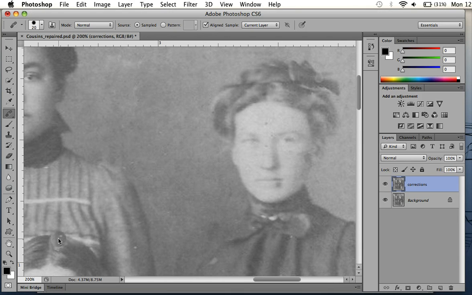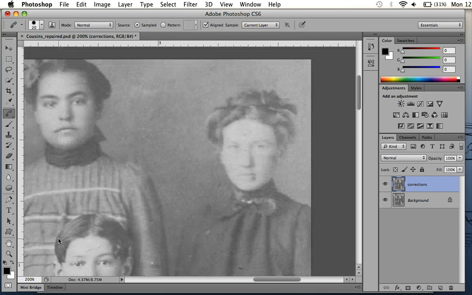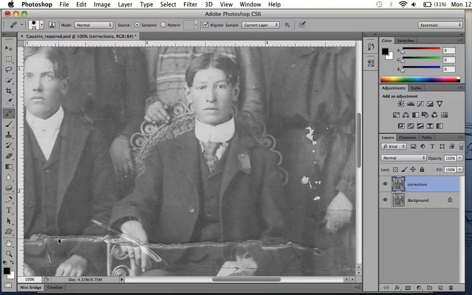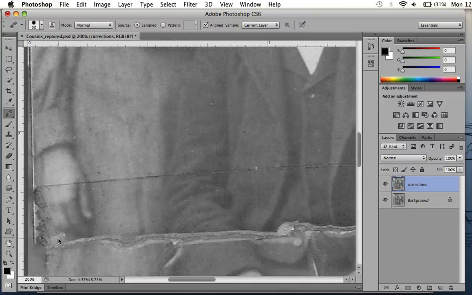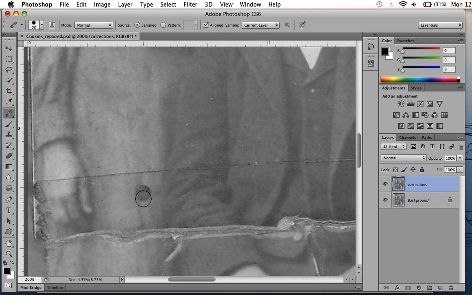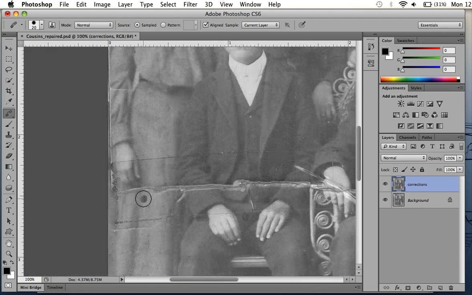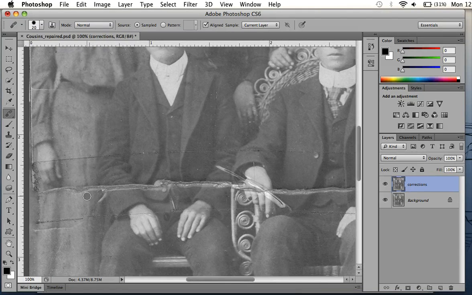Okay, so another good place to use the regular healing brush tool is an area where it's going to be changing different textures, different shadows and highlights. Where this crease is, let me zoom out a little bit. The crease goes over the woman's dress, the man's jacket, someone's hand.